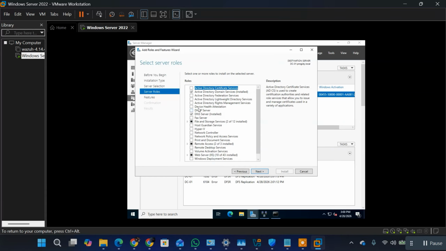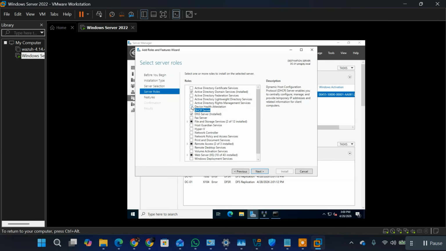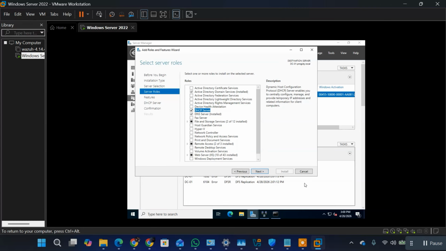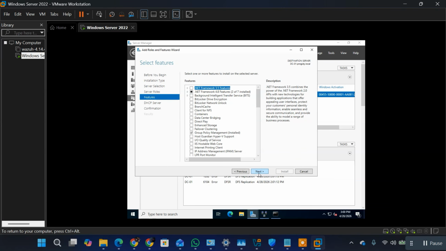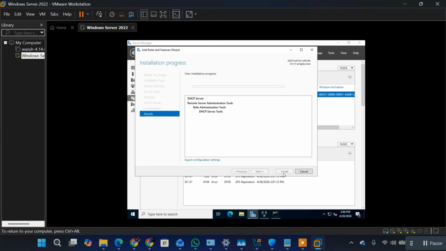Look for the DHCP server. This is it. Then add features. That's it. Next again, then install. That's all.